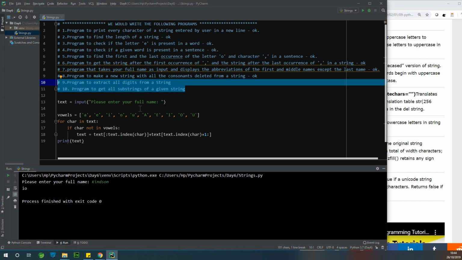Try to do number 9 and 10 by yourself and leave it as a comment in the comment box below. Let me know if you have challenges doing it and I'm going to help you. If I look at your comment, then we come back to solve it as classwork in the class.